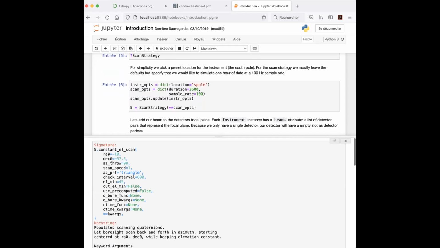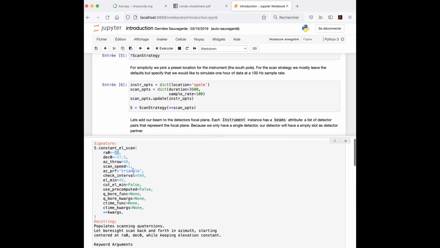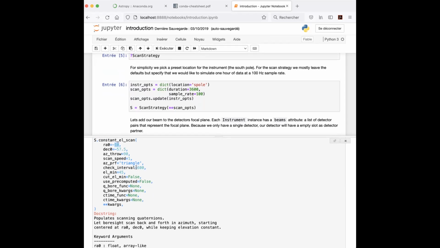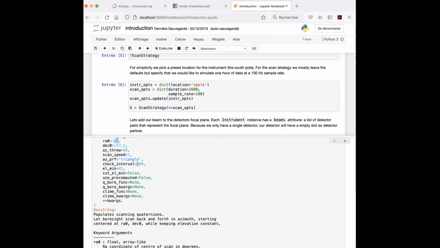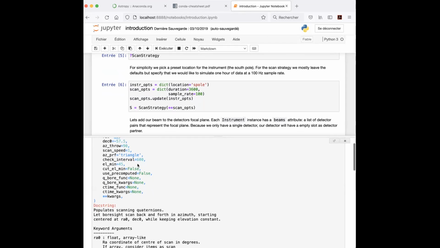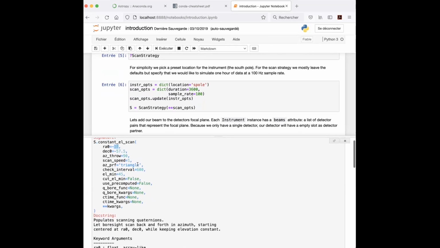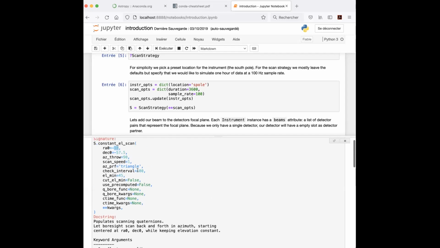We will input a constant elevation scan strategy centered in about that southern sky patch that we all love so much, that is probed by things like South Pole Telescope, or, is it the BICEP patch? No, I'm not sure. I think I probably put it in as the center of the BICEP patch. Yeah, it's been a while.